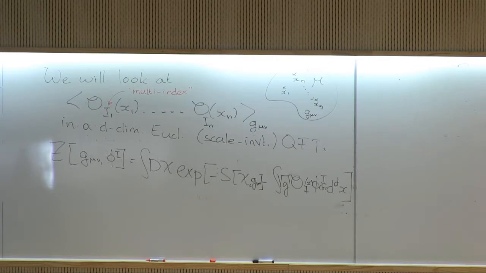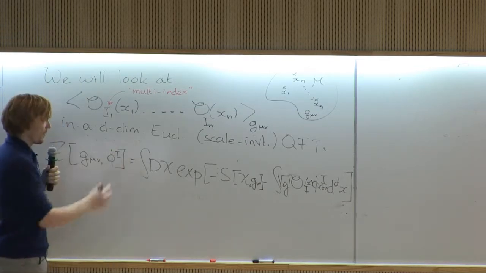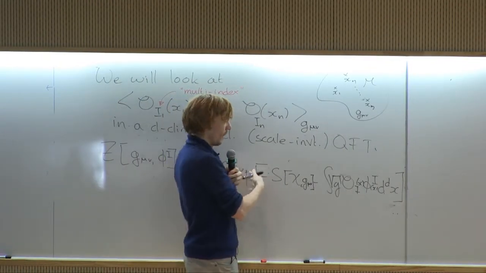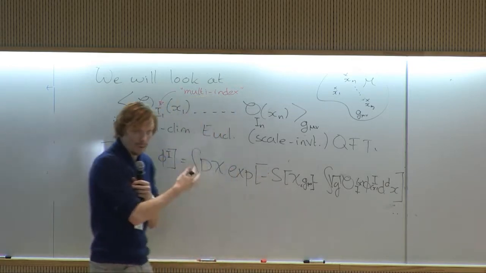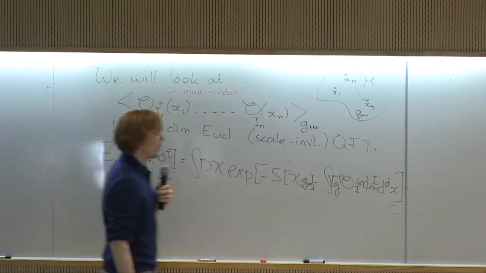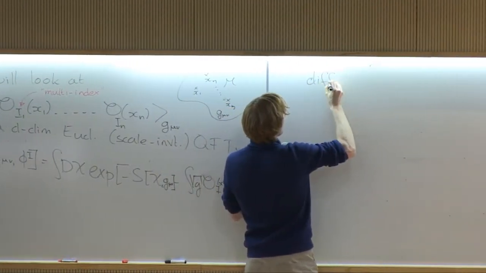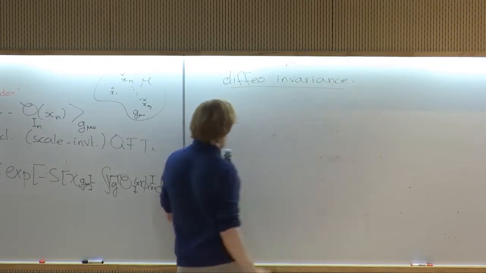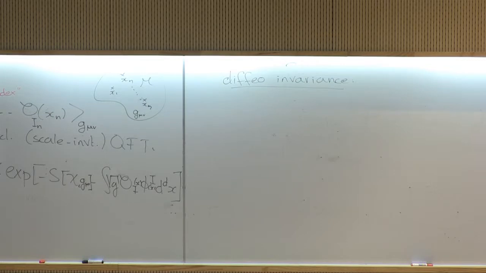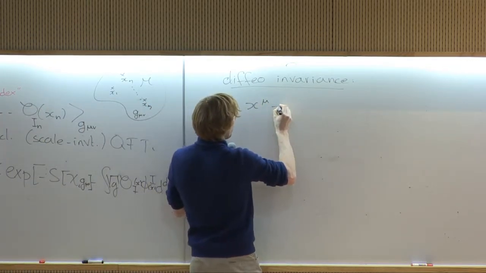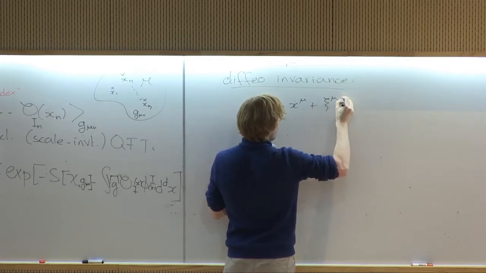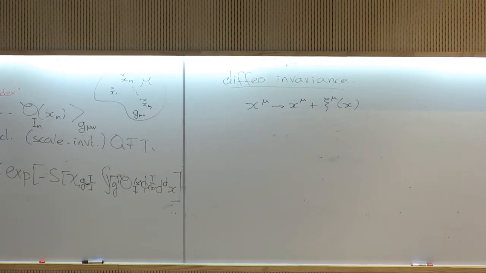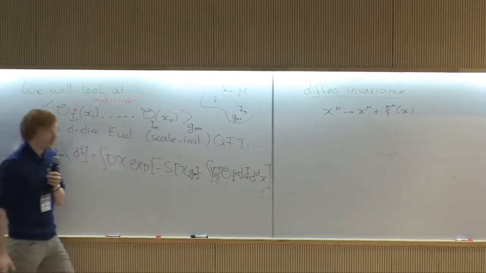So clearly, this is some kind of fully covariant thing. So we can just do diffeomorphisms, and those should not change the answer. So whether we compute this partition function in flat space, in Cartesian coordinates or in polar coordinates, that should not change our answer, right? So we have the important constraint of diff invariance. Which is that if I do a little diffeomorphism, so I send my coordinates x^μ to x^μ plus ξ^μ, where ξ^μ is an arbitrary vector field, then if I change the metric and the sources appropriately, then the partition function should not change.